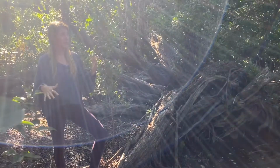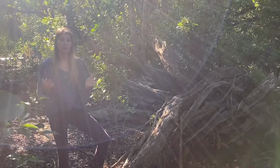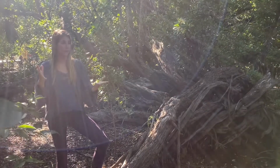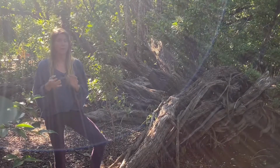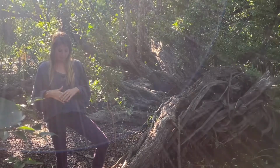They had a 68% population decline from 1966 until 2014 because of the loss of their habitat. So for example, down here in the Keys, this would be one of their main sources of habitat. And unfortunately, the hardwood hammock environment is pretty rare down here. That's one of the things that makes the garden so special nowadays.